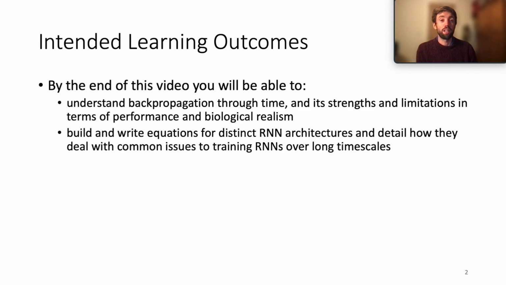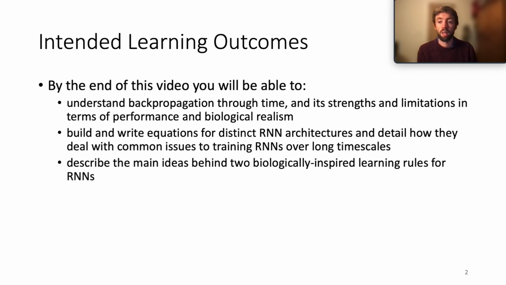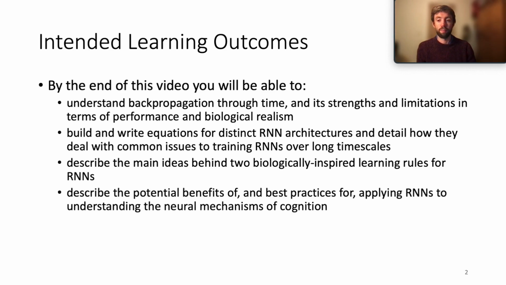You'll be able to build and write out the equations for distinct RNN architectures and talk about how they deal with common issues to training RNNs over long timescales. You'll also be able to describe the principal ideas behind a couple of biologically inspired learning rules for RNNs, and describe the potential benefits of and best practices for applying RNNs to understand the neural mechanisms of cognition.